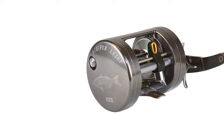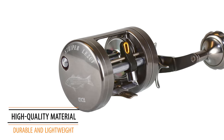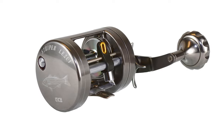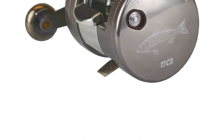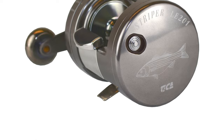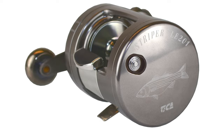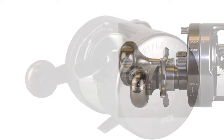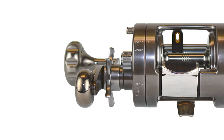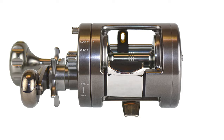The Tika Baitcasting Reel is constructed of high-quality material that is durable and lightweight. It has great cranking power and a comfortable big power handle, making it a popular choice for striper fishermen. This reel is also built with eight precision stainless steel rust-resistant bearings, a one-piece CNC aluminum frame, a forged aluminum alloy spool, instant anti-reverse, a line-out alarm, an all-metal line guide, and a fast 5.2 gear ratio. The smooth and powerful reel also features a quick-remove side plate to make battling fish easy and enjoyable for both beginner and pro anglers.